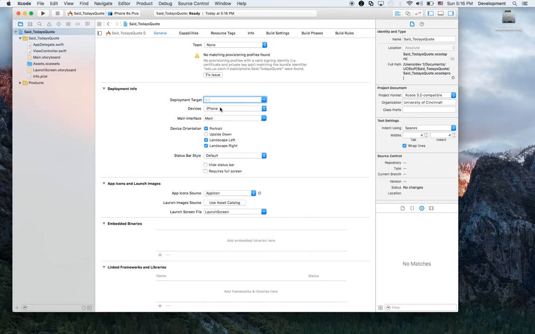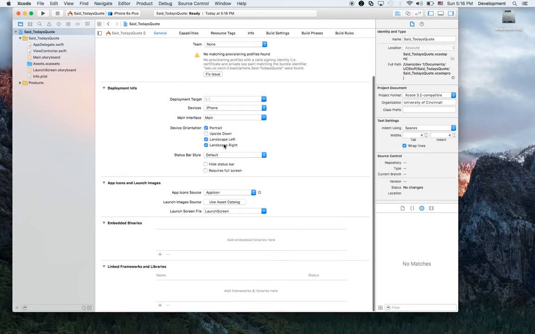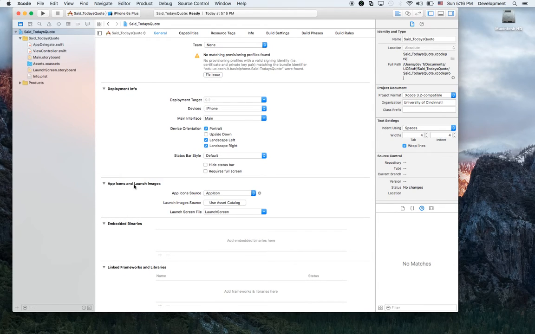What device the app is meant to work with, iPhone. Where is the main interface file? This is the primary file that represents the app user interface. What orientations the app will be eligible. Where are the app icons located? The assets catalog, that's where the assets or the images and so on related to the app, and the launch screen.